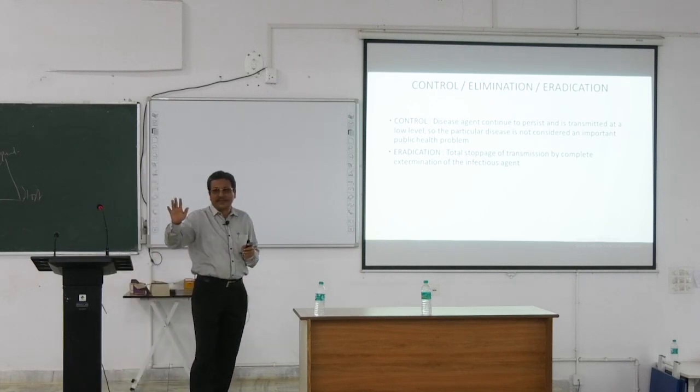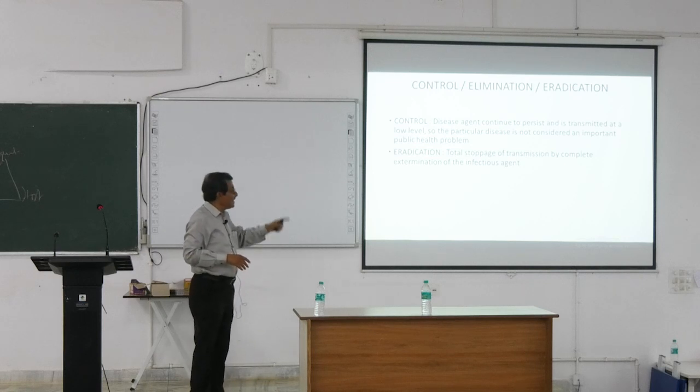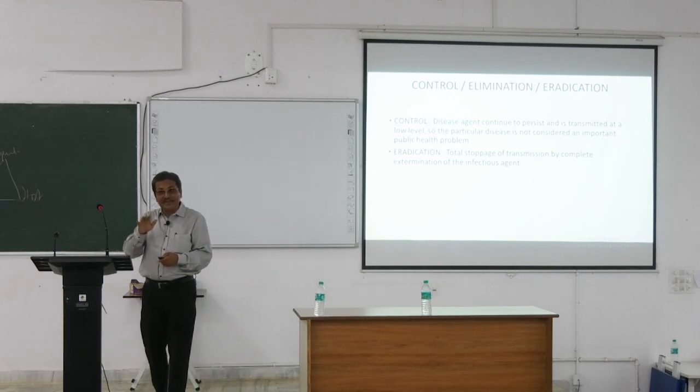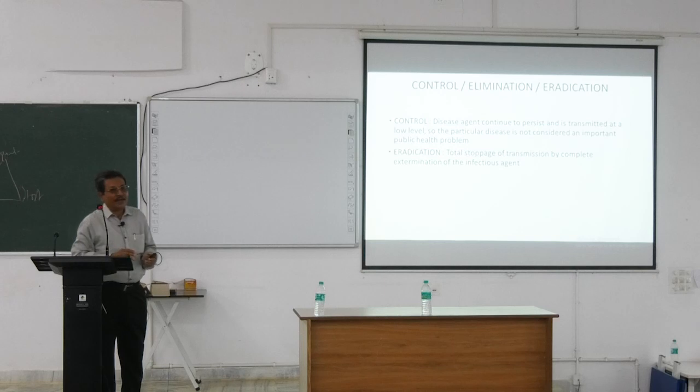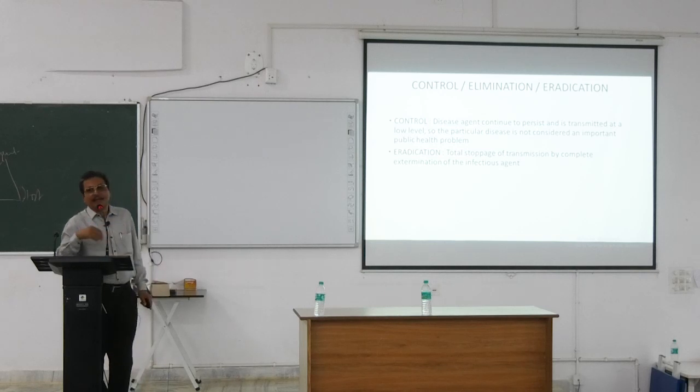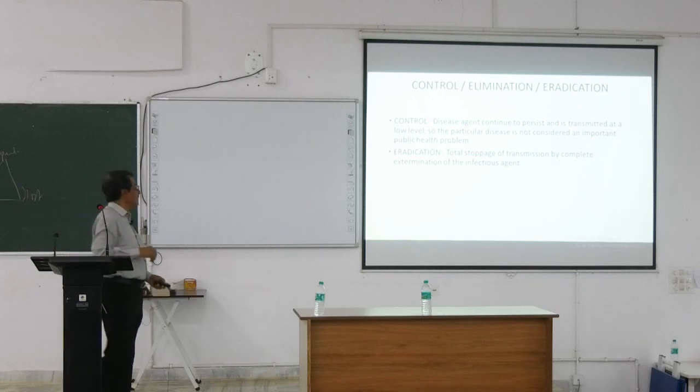There is no more transmission. But the agent may still be there in the lab. Suppose smallpox virus is available in the lab, or polio virus is available in the lab, for research work. But it has been declared eradicated by WHO and our country. It has been declared: polio, smallpox.